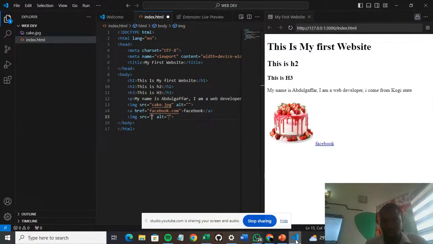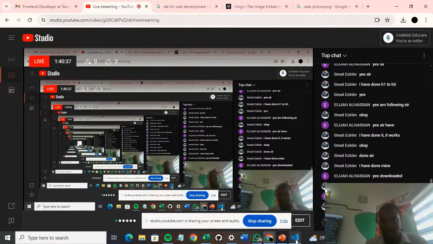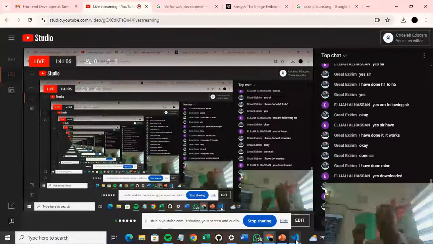Then inside the quotation mark, you put the name of the picture you downloaded. Make sure it's inside the same folder, the web dev folder. Then you put the name of the picture there.